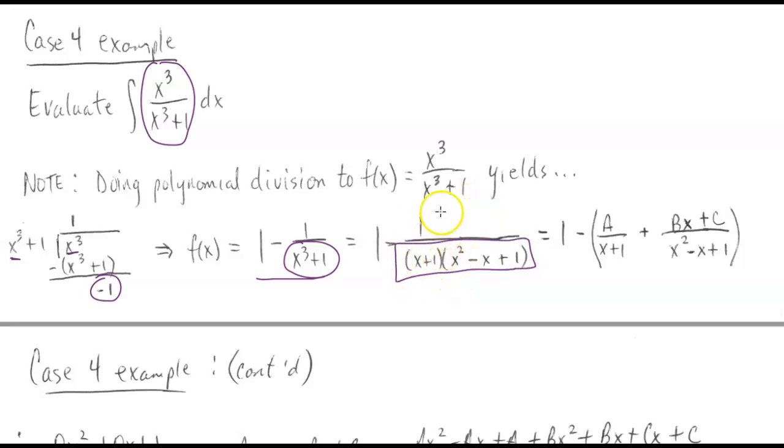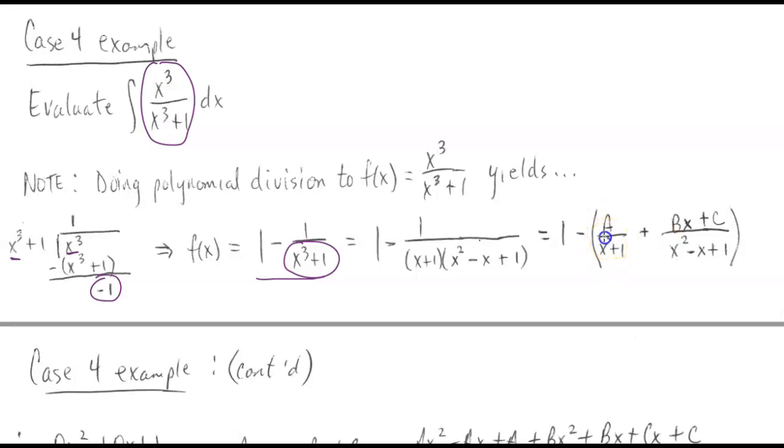And then from here, we know that for that second term in general, we have 1 divided by the product of 2 factors. So we could rewrite this second term as just the sum of basically 2 rational functions, where we use the first factor for the denominator of 1, and we use the second factor for the denominator of the other. And normally whenever we write these out, whatever the degree of the denominator is, the degree of the numerator should always be a degree lower.